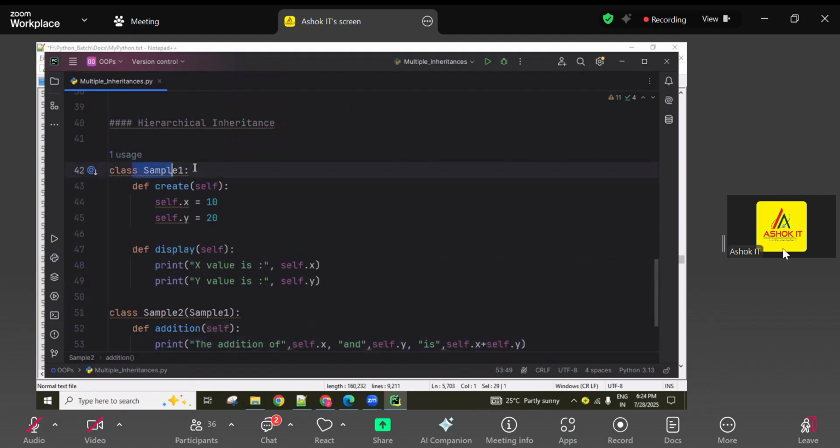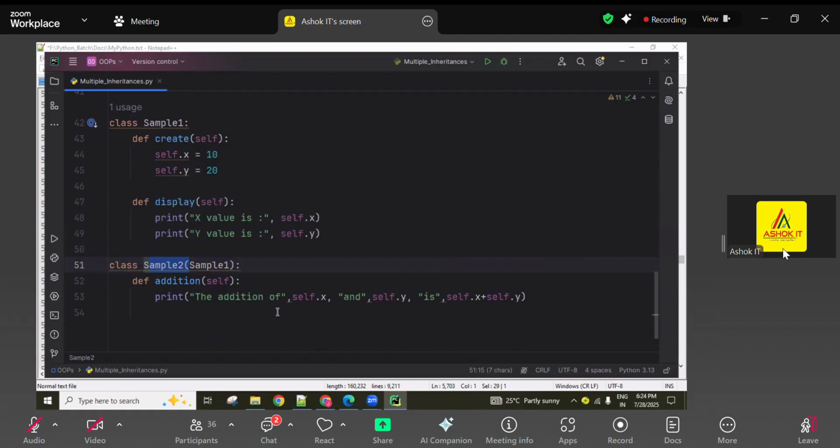From this parent class you are inheriting into this child, and those variables we can use, guys. So this is addition related.